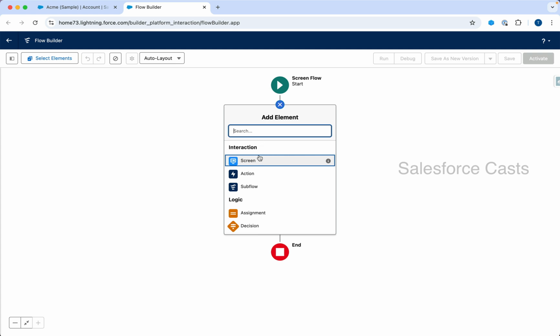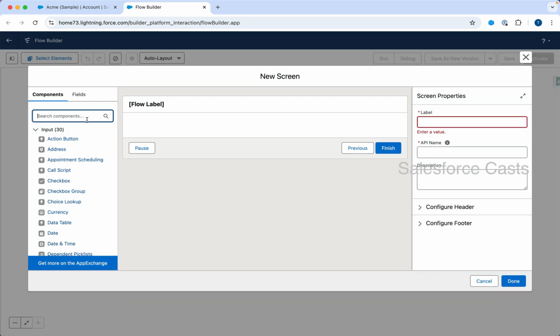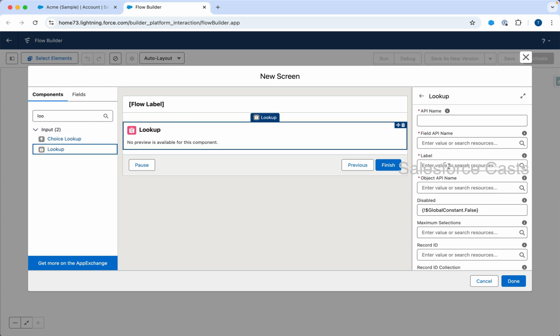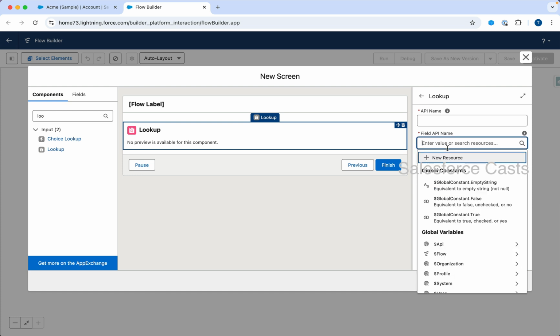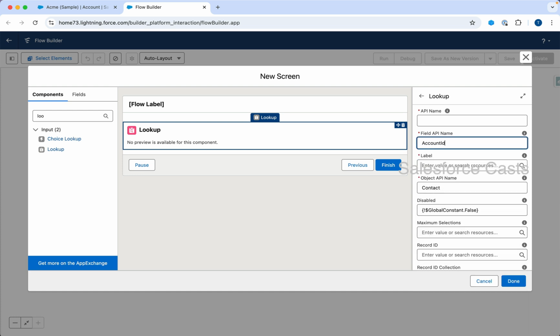I'm going to start with a screen element. I'm going to use lookup component. Object API name is going to be contact. Field API name is going to be account ID. API name is going to be account underscore ID.